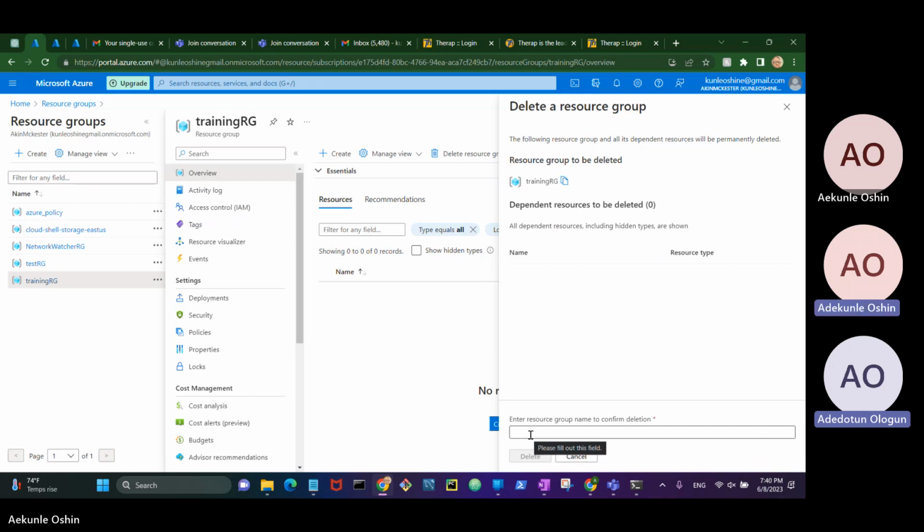In fact, there's no room for mistakes, so you actually know what you are doing when you are deleting it. Then there's a third layer of security, which is called a resource lock. If you scroll down, maybe overview, activity log, IAM, you see Locks there under Settings. So you can lock your resource group. You can also lock your resources, so that anybody with administrative access cannot delete the resources here, even by mistake.